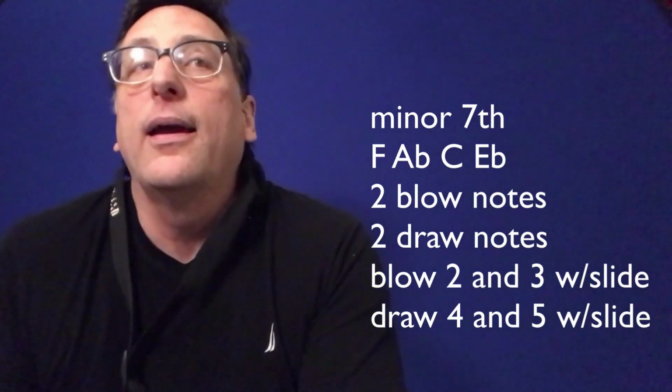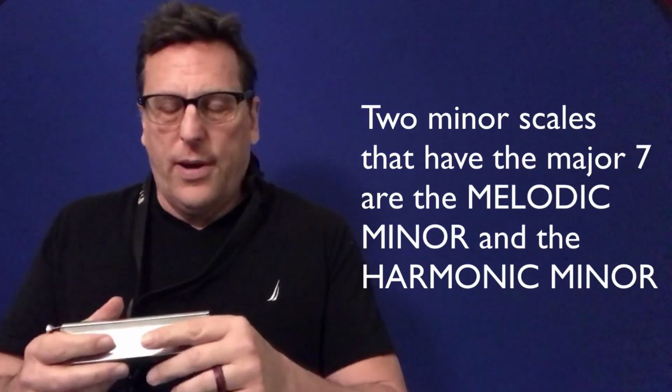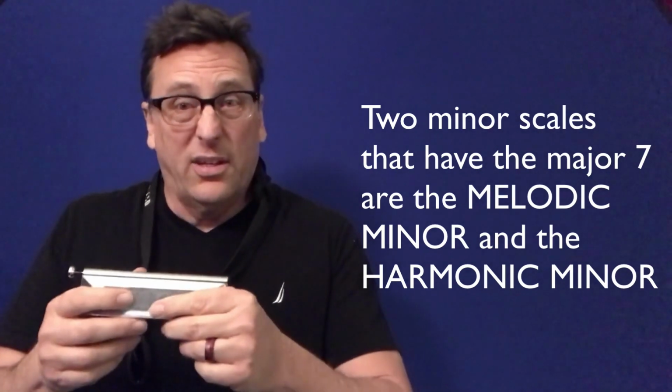What if we play a minor arpeggio that has the major 7th on top? This is a legitimate musical thing that comes up. There's an actual chord voicing, and there's scales that go along with this arpeggio too. We'll talk about the scales in a second.